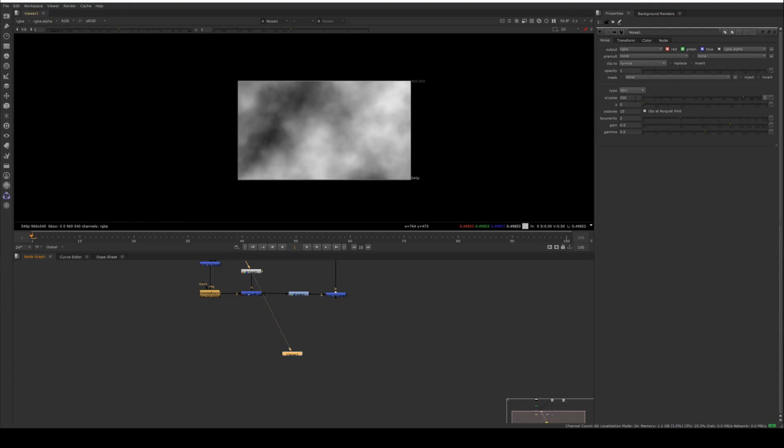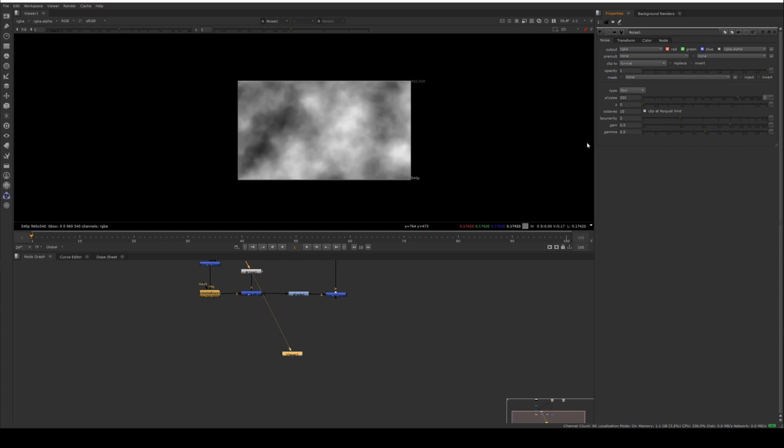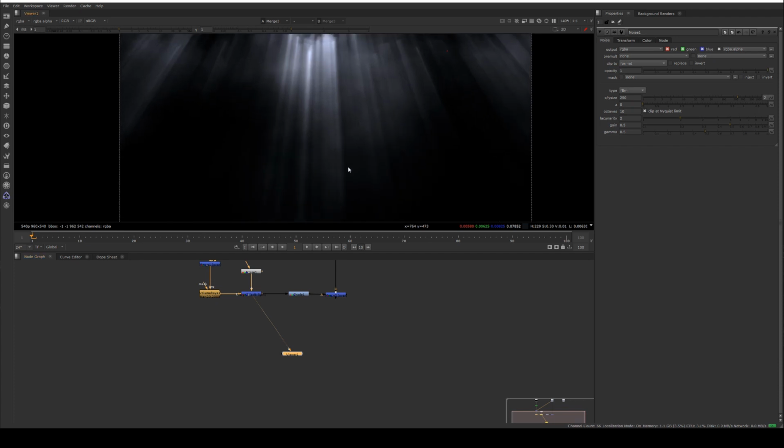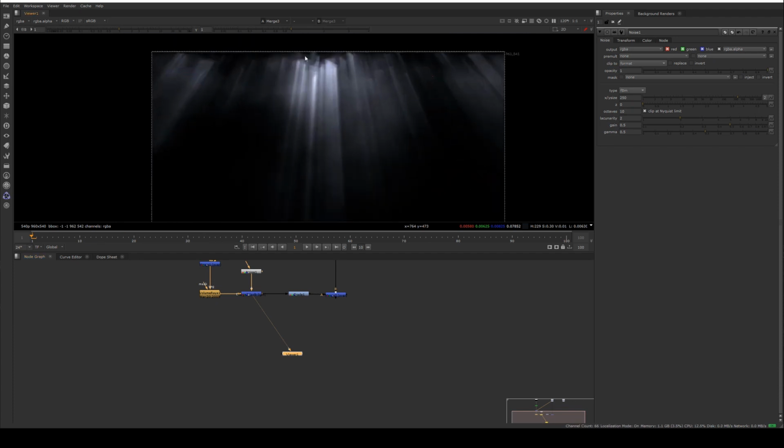So we're going to change the XY size to be a bit bigger or smaller, depends how complex you want it to look. You could use a multiply operator, but you can see here it is breaking up the volume rays a little bit more, which for underwater makes it a lot more realistic as well.